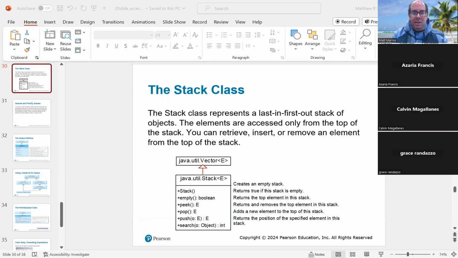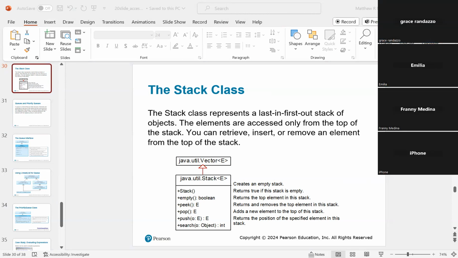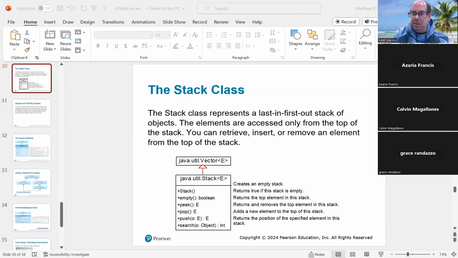But the idea is that's just going to be a regular stack list. Whoever's put in last is going to be at the top of the list. So let's say our three people are Zaza, Calvin, and Grace. And then we put in Amelia as that user input. So Amelia would be at the top of that list now. So if we put in Zaza, Calvin, Grace, and then the user input was Amelia, let's say Zaza was the top previously, Amelia would be on top of Zaza on the list.